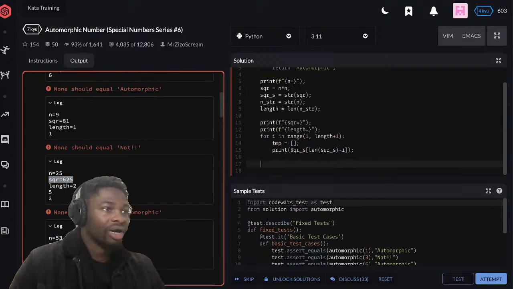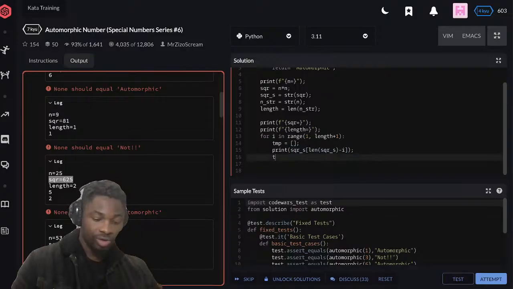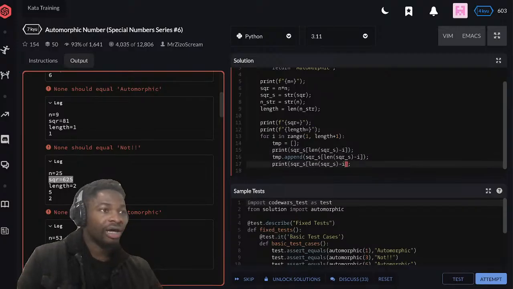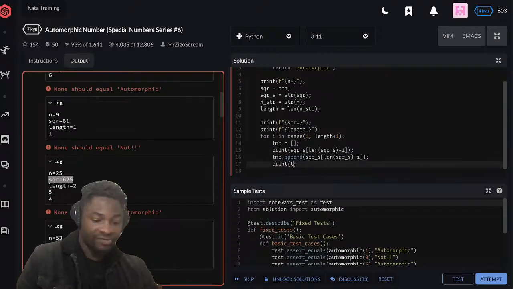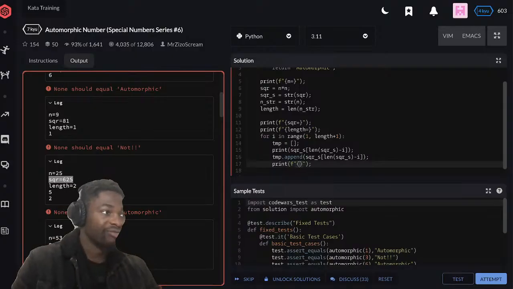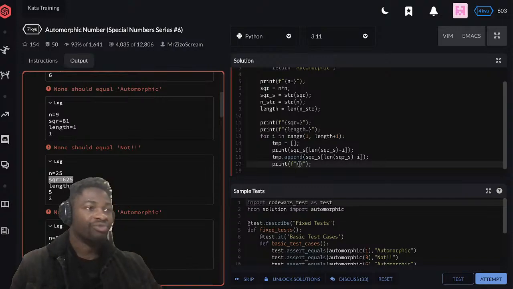Now what I want to do is append this value to temp, so temp.append, like so, and I'm going to print out temp. Now hopefully it'll print out the values in the right order, but I don't think it will. I think the values in the temp variable will be printed in reverse order, so I'll just need to reverse it afterwards.